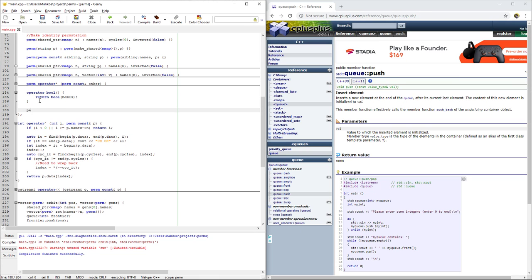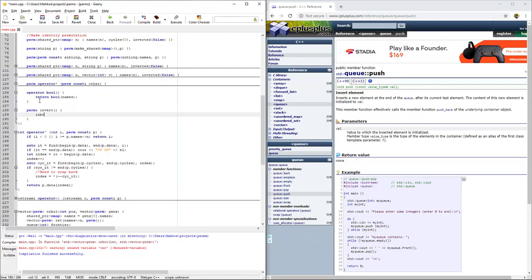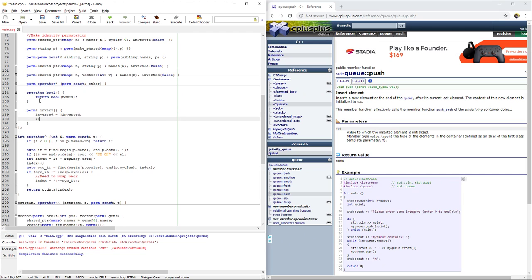Now, let's have a parent reference. Invert. Here we'll do inverted equals not this, and then return star this. Not sure if I really like that, but whatever.